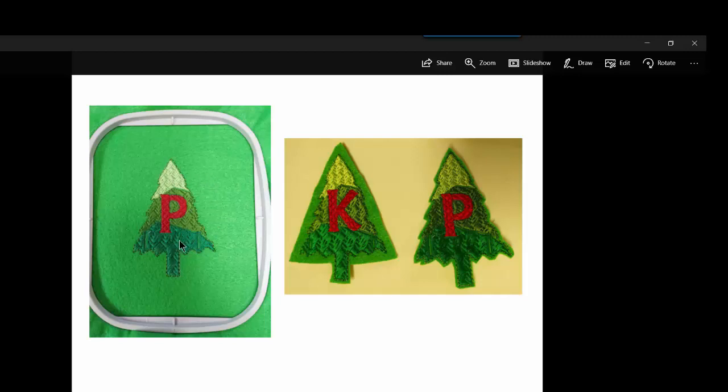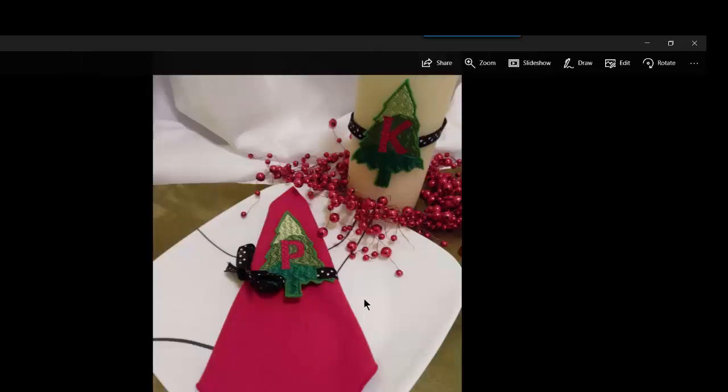And then once the design is stitched, I have here a choice for you how you want to trim. If you want to trim away from the design, you'll get this type of look, or trimming closer to the tree and following the outlines of the tree. This is actually the look that I used. You can do what you prefer. Once again, let's take a look at the final project, and you can see again by running that ribbon through the holes that we've created, we can have this represent our napkin holder, which is also a name place card, if you will, with our letters, or you can use it for strict decoration as I did on the candle.